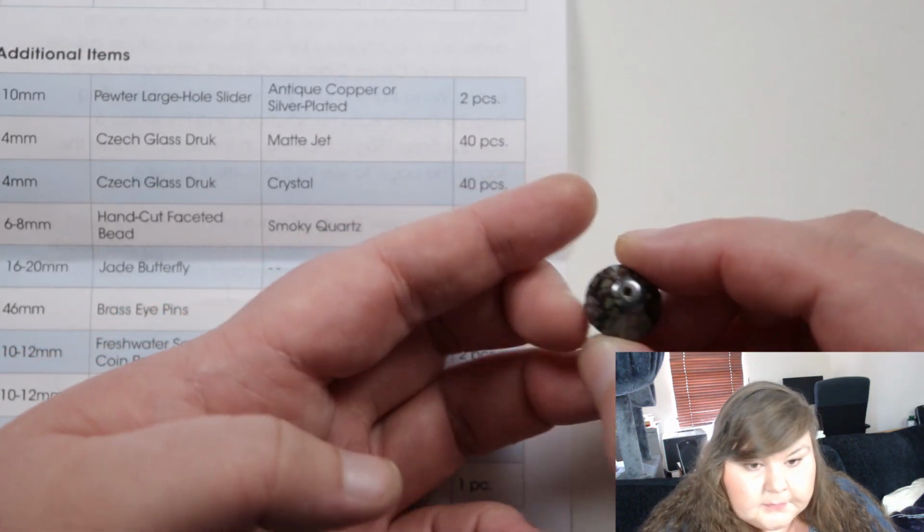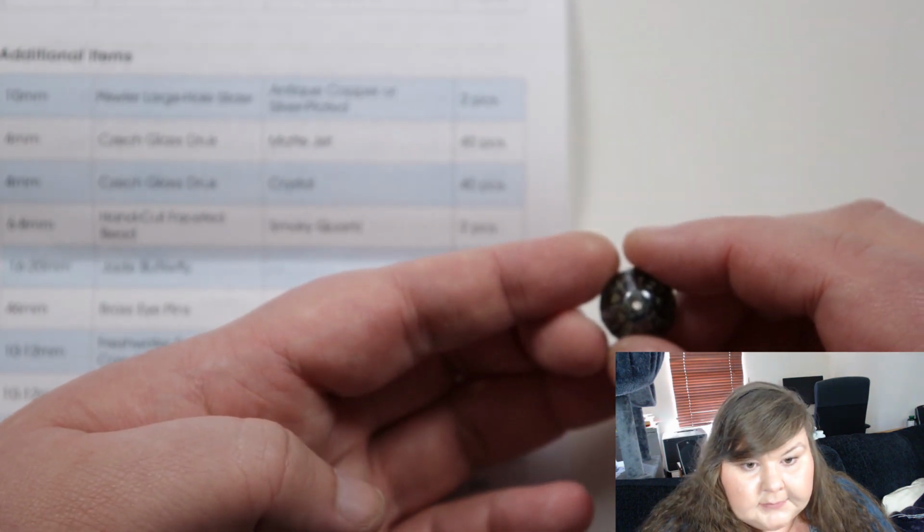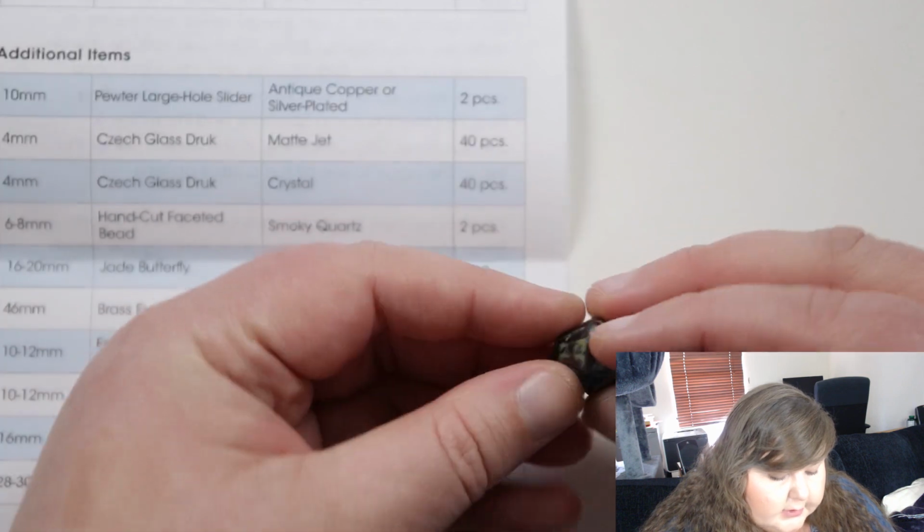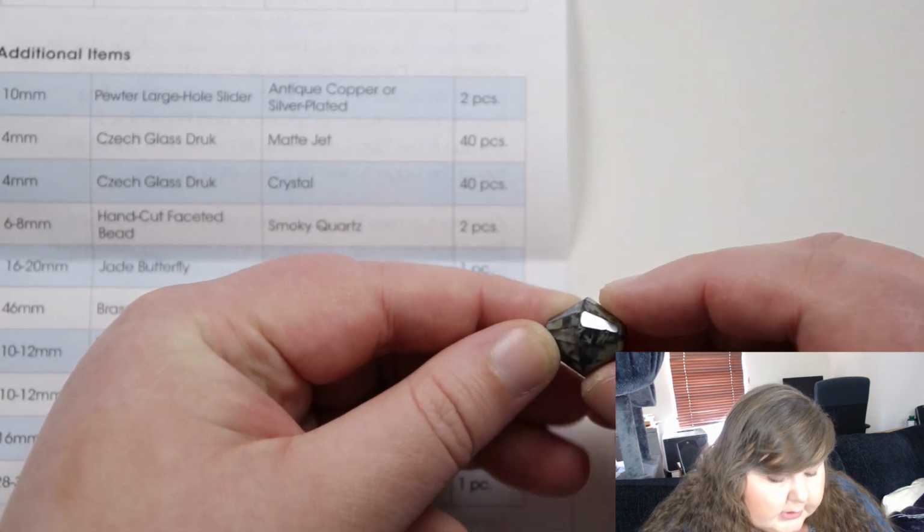And the hole is pretty large again. Obviously it's a large bead, so you kind of expect that. It's definitely quite different and unusual. It's got nice patterning on it.